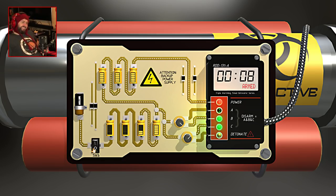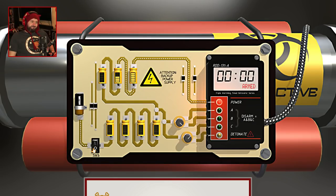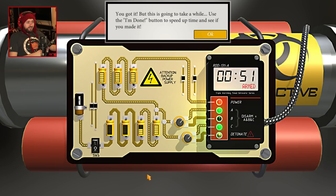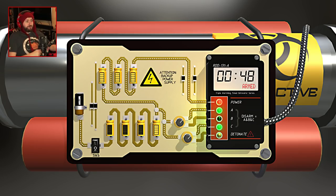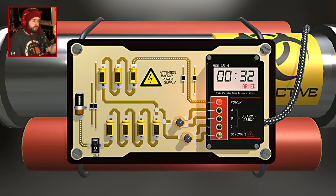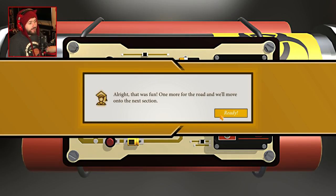Crap! It's gone. This game tricked me. There's nothing you can do, you just gotta let the freaking capacitors drain. Yep, try again. Go ahead, defuse the bomb, okay! We get the full minute! You got it, but it's gonna take a while. Oh, okay. Well, the game is already acknowledging that I did it. I wanna see that get defused. There we go. Disarmed. Just drain the battery. It can't explode if there's no power or energy inside it to let it explode. Next level. Alright, that was fun.